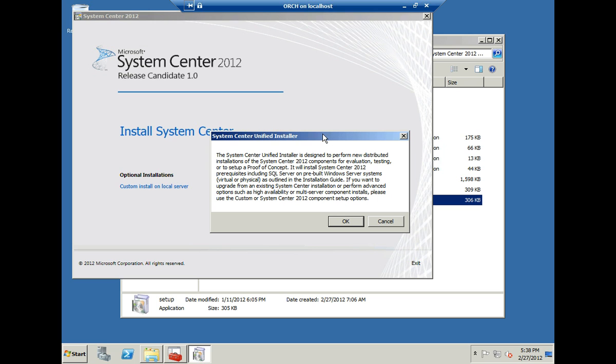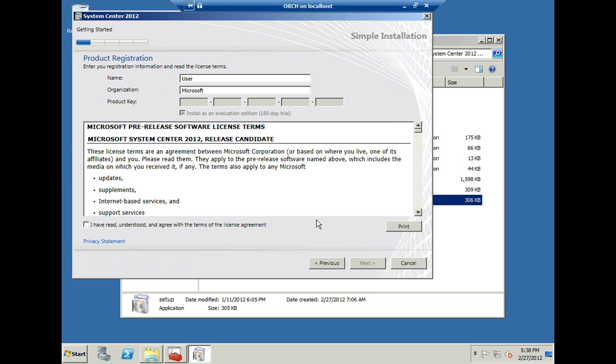And it gives us a warning right away. Remember, this is designed to do a new deployment. So it assumes that these machines that you're deploying to are empty. No SQL Server, really nothing on those boxes. It's really just for testing or proof of concept. It's not for production use. So read through this and click OK. And of course, we have licensing terms, so make sure that you read all these. And you don't even have an option. You have chosen to use an evaluation edition. That's all that's available right now in release candidate form.